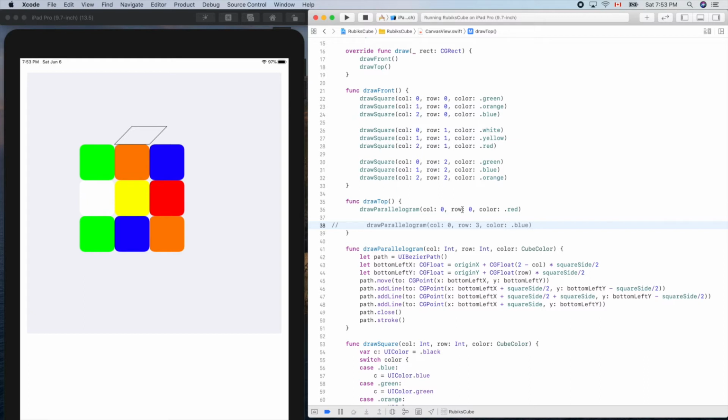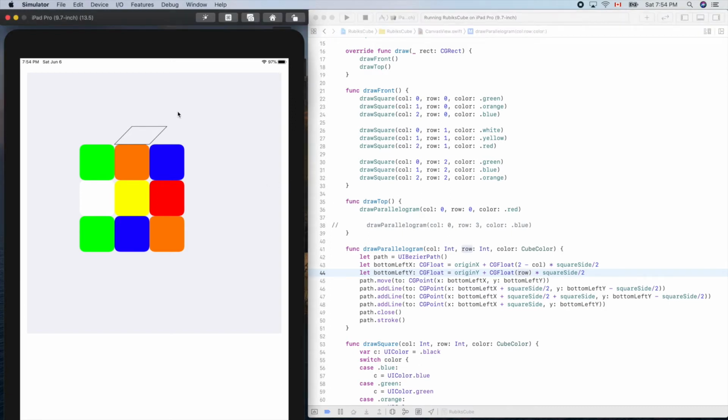Oh, because this one is 0, it should be there. So 0 will map to negative, oh, -2.